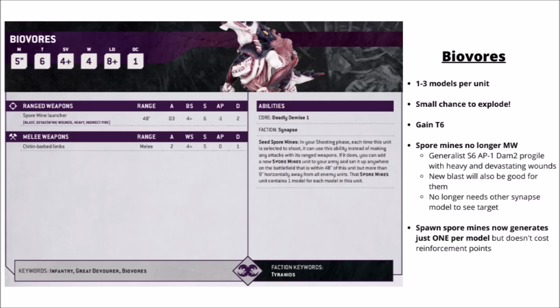Otherwise, if they don't fancy actually using their damage output, they can spawn some spore mines. Each model in the unit will push out just 1 spore mine and throw it into the midfield. As we'll see later, spore mines basically stop a unit advancing too near them, and that could be really disruptive to an enemy advance. I feel like as a result, a couple of individual biovores could be really quite powerful to throw down those spore mines near the enemy. Between these guys and barb gaunts, you could be slowing the enemy by quite a lot.